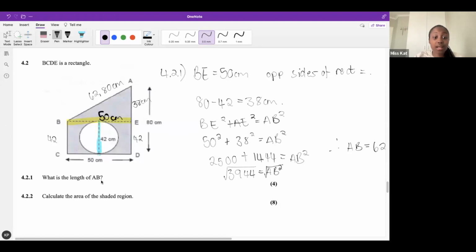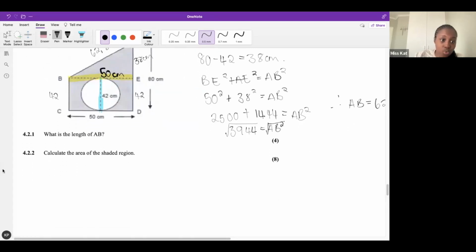r equals 21. That is true. And we are going to use it, Abu. Tell me how we're going to use it. Okay, so basically we need areas of everyone. We need areas of everyone. Since Abu already brought up the circle, I'm going to start with the circle. 4.2.2. So radius equals 42 divided by 2 because 42 was our diameter. So the radius will then be 21 centimeters. What is the formula for area of a circle?